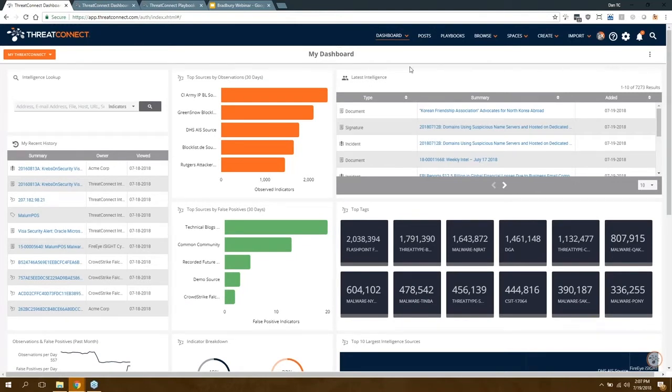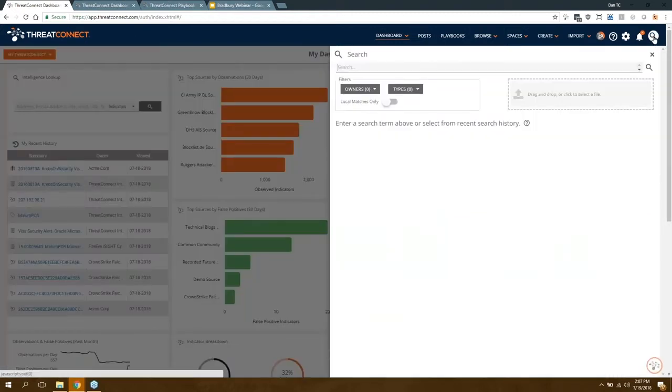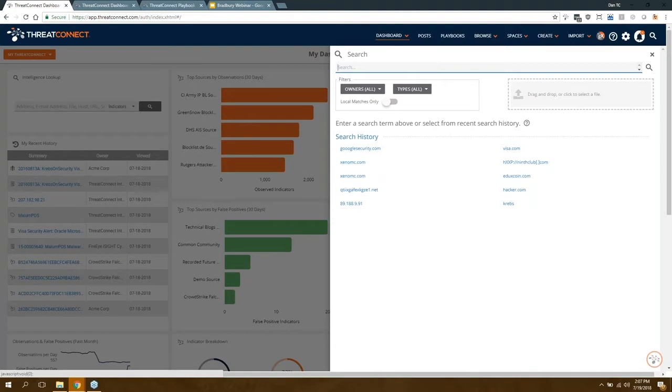So you'll notice that in the upper right, what used to be a text field is now a magnifying glass. And the reason we did that was this magnifying glass gives you a lot more options on what you can search, how you can search, than the old text field did. So before I actually search in anything, let me just kind of break this down for you.